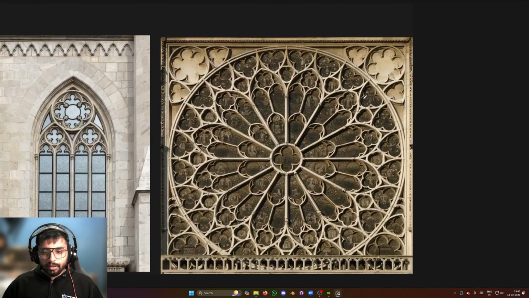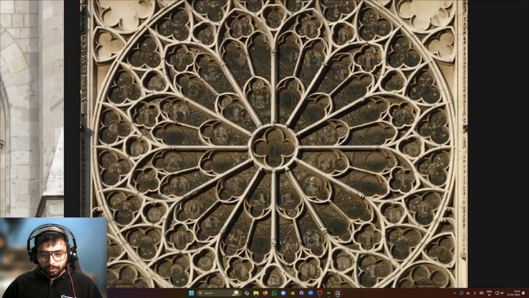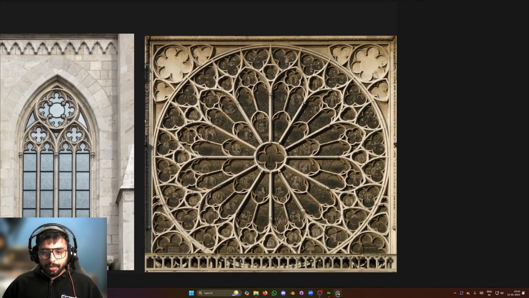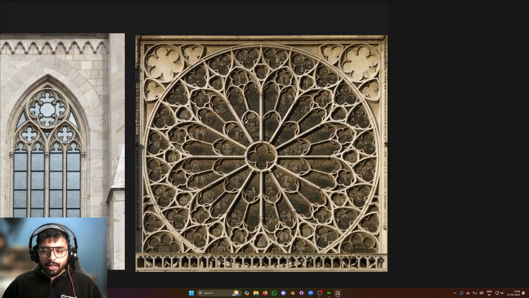I have this reference of this rose window which basically inspired me to make this, and it's pretty interesting. If you see, it has a lot of design elements. It is a fairly complicated design, right? But it can be broken down into manageable parts.